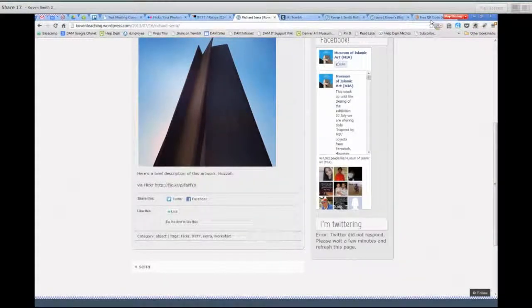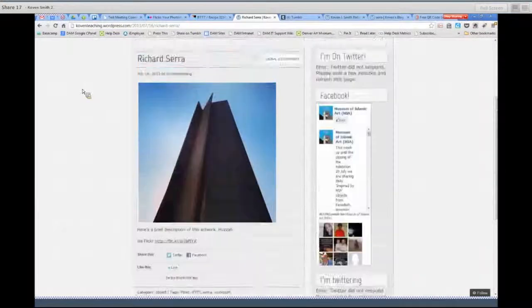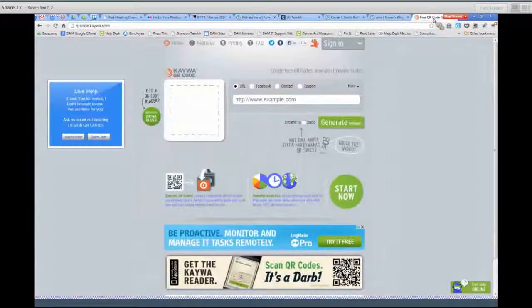So the last piece is the in-gallery content triggering via the QR codes. Not going to go too much into this, but let's just, for example's sake, say what we want to do is enable visitors in the gallery space to actually see this post on their mobile phones. It's relatively straightforward to generate a QR code with that. What we do is we actually just copy the URL from WordPress. We'll just do a Control-C. And then find an online QR code generator.